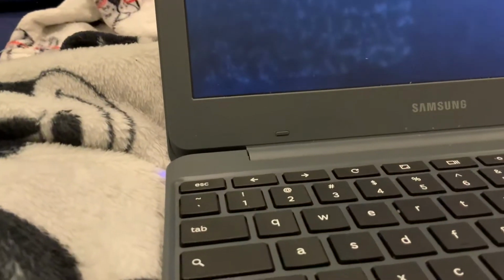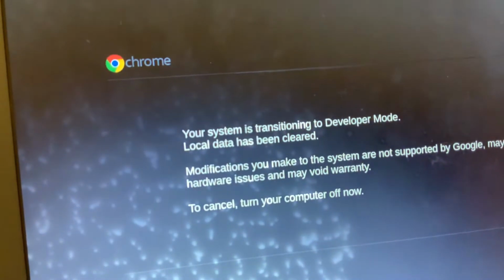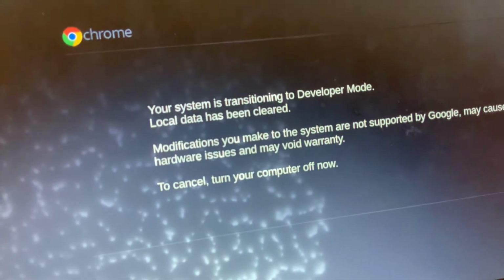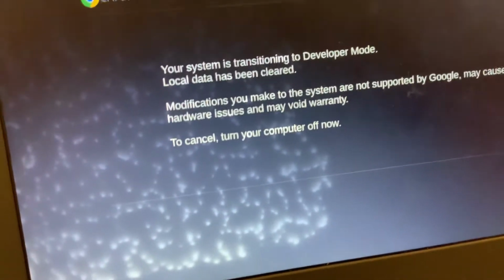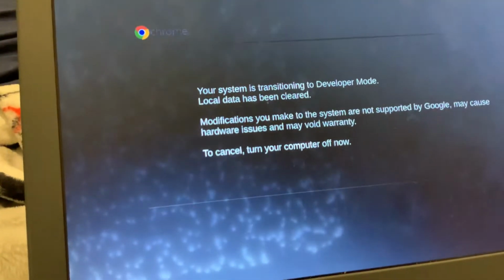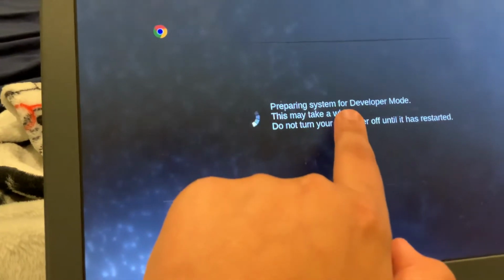Starting in 30 seconds. Your system is transitioning to Developer Mode. Local data will be cleared. Modifications you make are not supported by Google. In some cases, a hardware issue may void the warranty. To cancel, power off now. We don't want to cancel. Preparing Developer Mode.